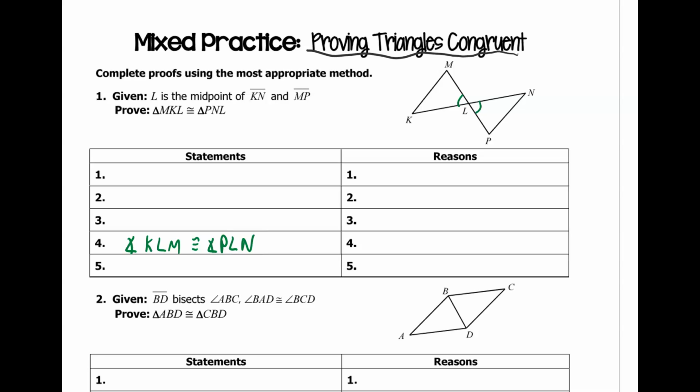Now, why did I say that? Why do I know that that's true? It's not just that any two angles are congruent. There's a reason that these two particular angles are congruent, and that's because they're vertical angles. You can say the vertical angle theorem, but I'm happy with just saying vertical angles. That's what reasons are. You don't have to write "because they are." You just write the reason: vertical angles.